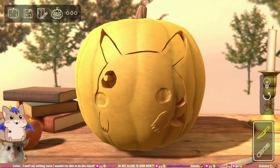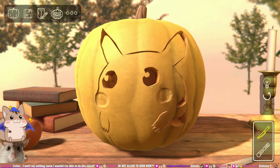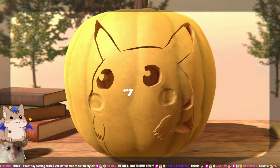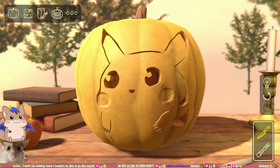Oh my god, that kind of looks a little bit scary, but it also kind of does work. Actually, that looks kind of good. Coming together. Shh. I'm not fooling around with that tool. Fool around with it over here.